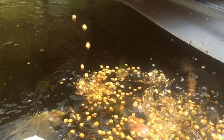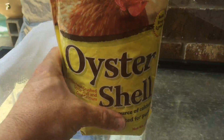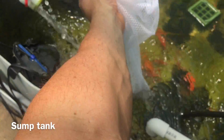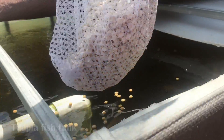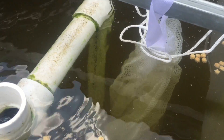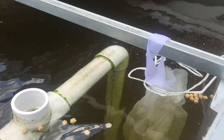Let's go ahead and feed these guys real quick because obviously they're hungry. I'm going to be using oyster shell and coral — I'm going to put it in a laundry bag and stick it in the sump. We'll just let this hang there and see what the pH looks like tomorrow morning.